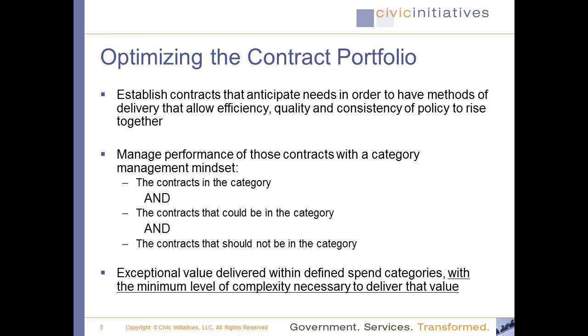So what should we be doing? What are we not doing yet? And what should we stop doing? And delivering that value with the minimum complexity to deliver that value. If we were creating 1 million contracts to cover a space that'd be covered with 4, what else would we do with that time?